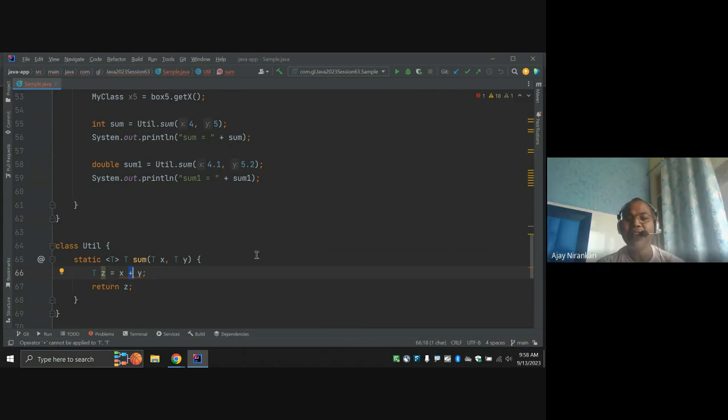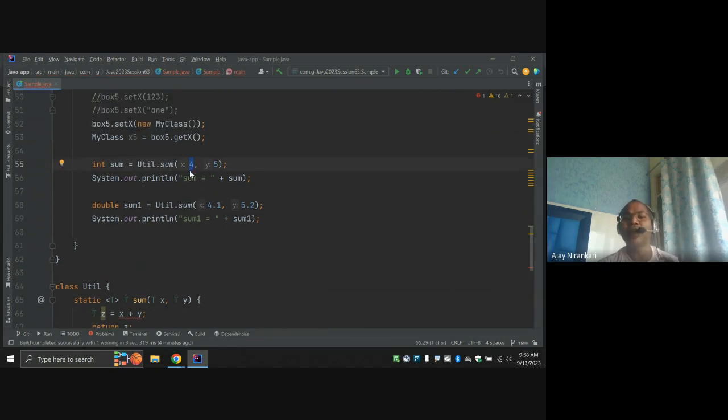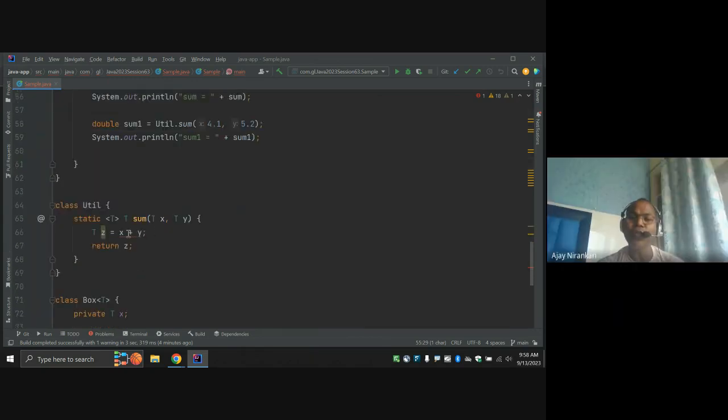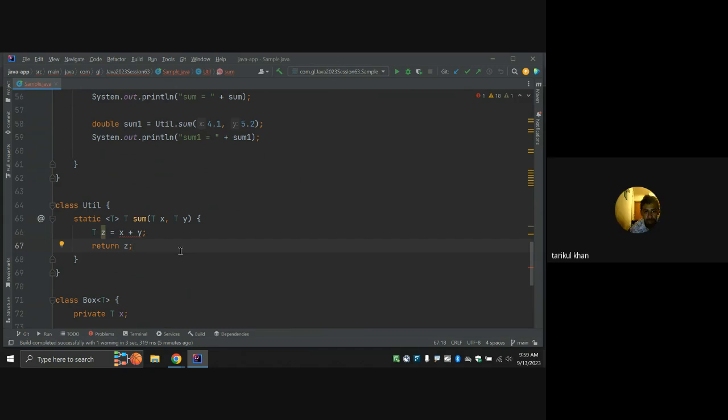The plus operator is designed for the number system. Generic means someone in the main method can pass anything: a float, a string, an employee, a department. The compiler would then see you doing plus on a generic, which is not allowed. Logically it makes sense, because if it's a string you cannot add it like a number.